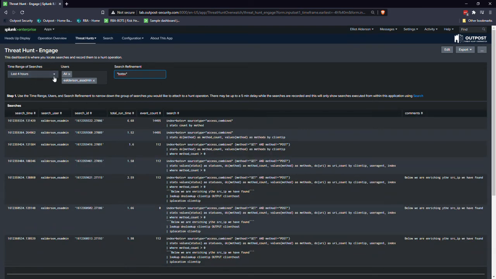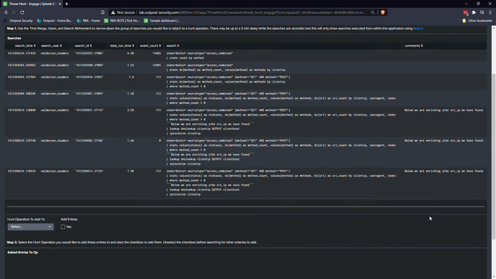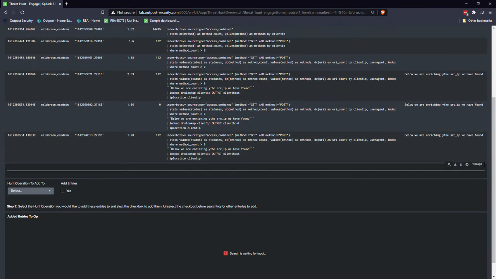You can also use the time range of when the searches were completed. The other important note here is that the comment we included in the search is actually being extracted now, to the right. So as you document your threat hunts, it'll pull the comments out and sort them to the right. It kind of self-documents as you go through your search.